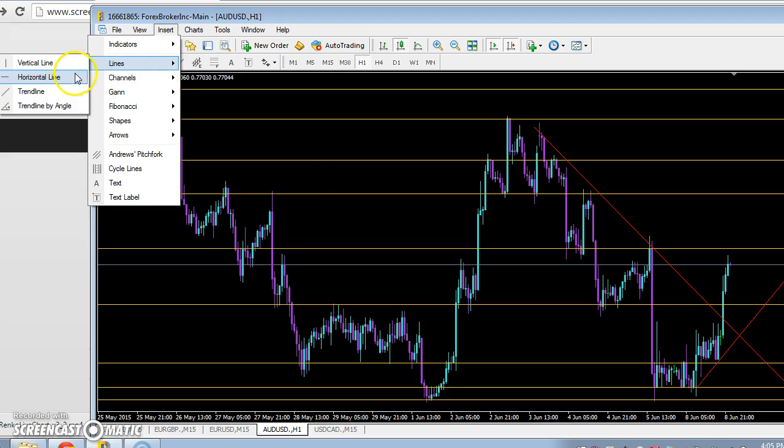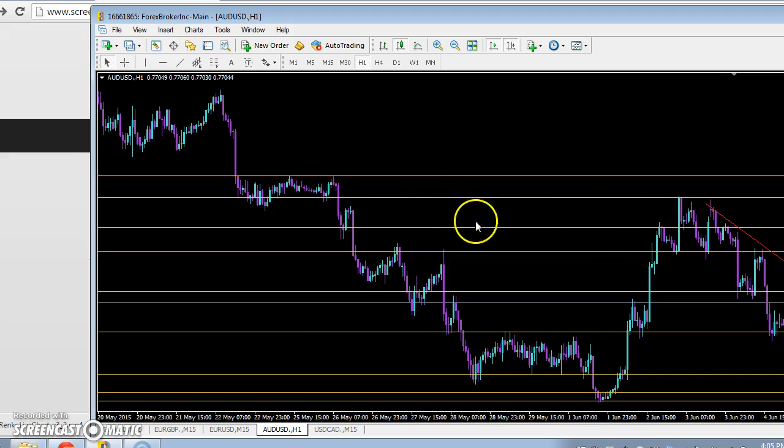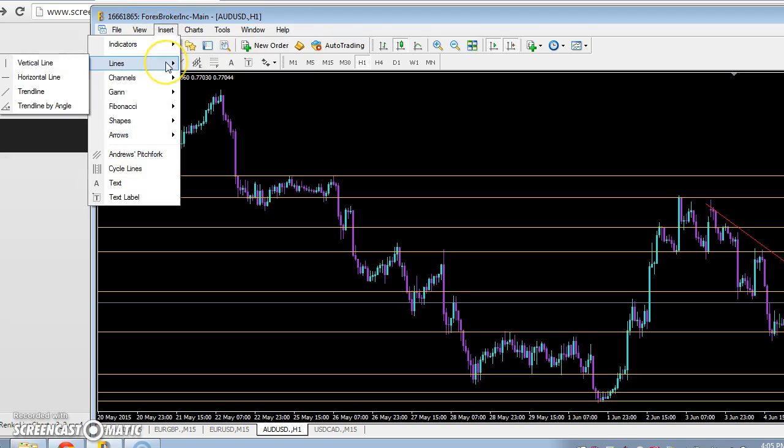Let's see, drawing lines. Right here, you see I have a horizontal line, and I've actually drawn those on the chart. I'll show you how to draw those later, as far as why I have them drawn where they are. That'll be another video. I just want to make sure that you know where these things are and how to find them. Okay, so you got your lines here: trend lines, horizontal lines, and vertical lines. You got different channels here you can use, linear regression, Fibonacci.